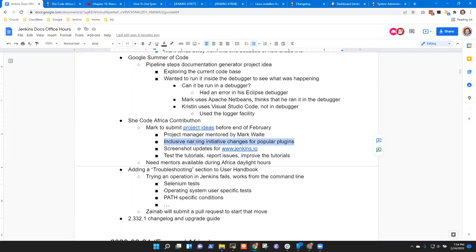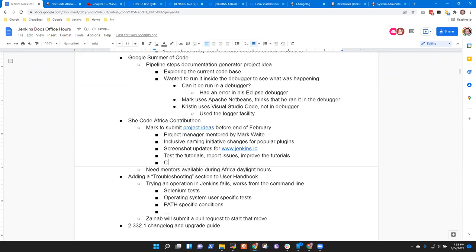What I was thinking about is whether this troubleshooting section for the user handbook is a potential project that could actually be done by a team of participants. Because it would be a lot of research and trying and talking to people, it would be a chance to learn a lot of good documentation skills. And there's so much there. I did get the impression from our participants last year that a lot of them might have been more comfortable working in a team, working towards the same goal. It's something else we could try, and if it worked, we could eventually propose it to GSOC.